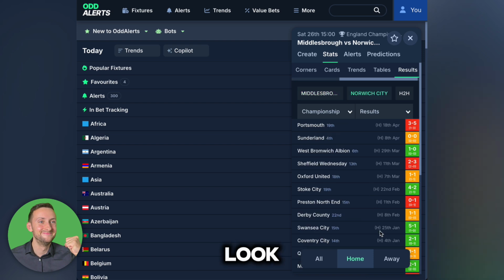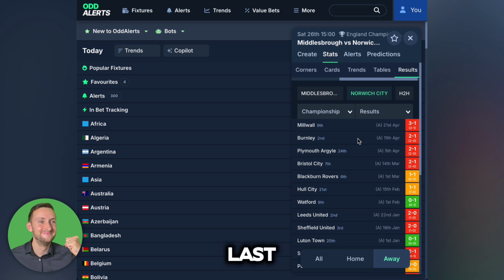And just one last look at Norwich as well. Away from home, the last 6 games have ended with BTTS. I do think there'll be a bit of a boost for Norwich as the players surely can put in a performance for Jack Wilshere, very likeable guy, part of the coaching staff for the best part of a year now.